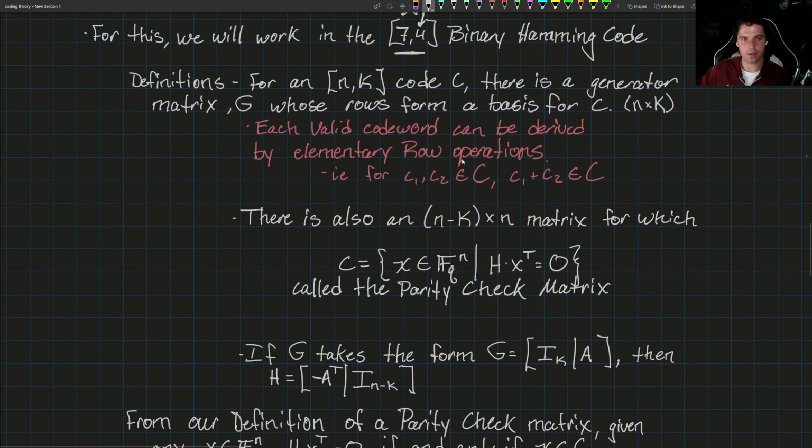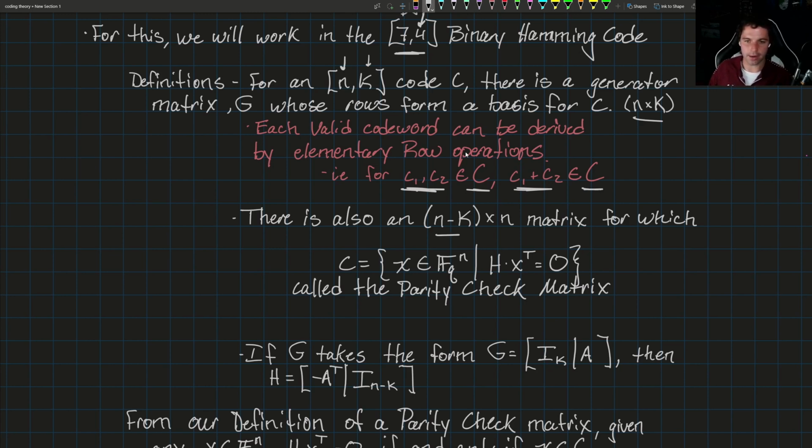So some definitions, for some n, k code, right? n is the block length and k is the dimension. For that code C, there's a generator matrix G whose rows form a basis for this code. And this G is a k by n matrix. All this means is that we have some matrix whose rows essentially just make up our entire code. And if they don't show up in that matrix, any linear combination of the rows, so if you add the 2 rows together, you're going to get another code word in our code, right? So for any 2 vectors in C, adding those two things together also is in C.